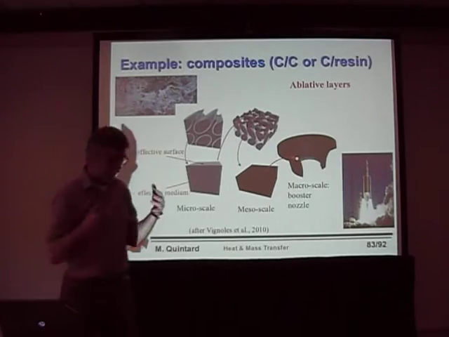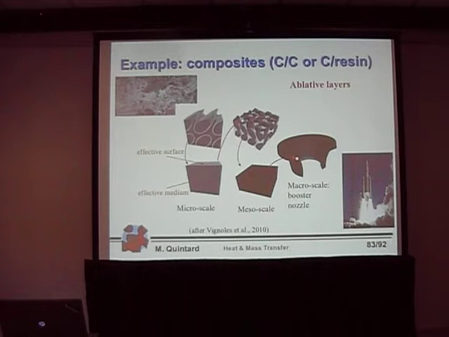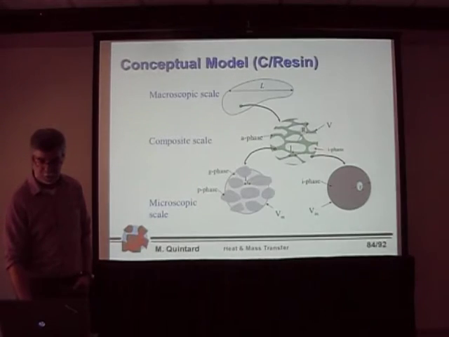You probably understand that. The life of an ablative layer in a rocket is how much? 1 minute? 2 minutes? So you have a change in temperature which is enormous, 2000 degrees over a relatively thin layer, and so local equilibrium modeling might not work. And if you have a process like that, you have, of course, the heat transfer, but you have the pyrolysis of the material, you have mechanical problems, so you want to understand. So I'm just illustrating using one of the slides. So we work on that.